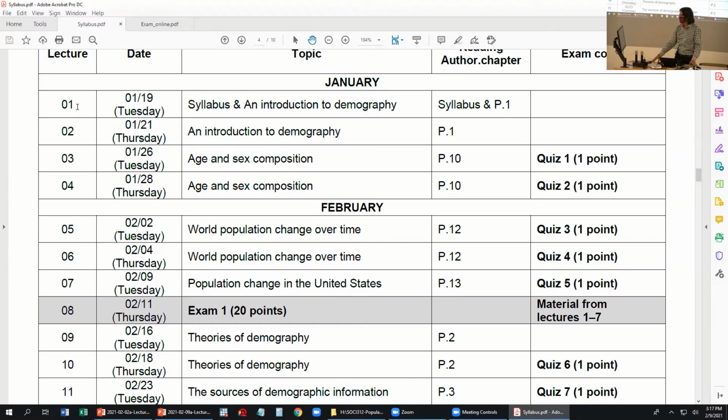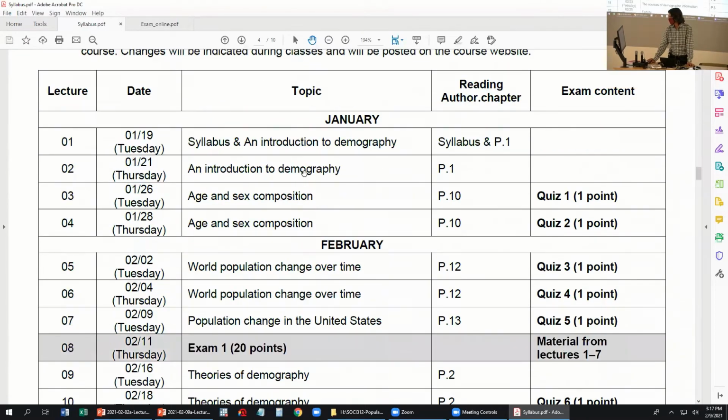Some of you noticed that a few questions that might appear both in the quizzes and the exams might not all be written in my slides. So, for example, in which stage of the demographic transition are sub-Saharan African countries? That's not in the slides, but it's in the textbook. So that's why I have been telling you guys that you should read the textbook before coming to class, or at least before taking the quizzes and before taking the exam.